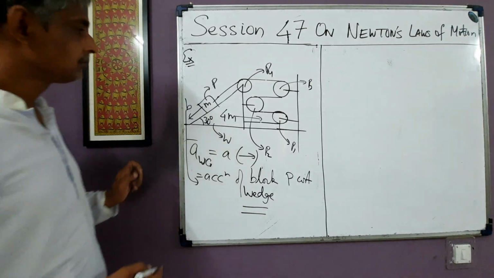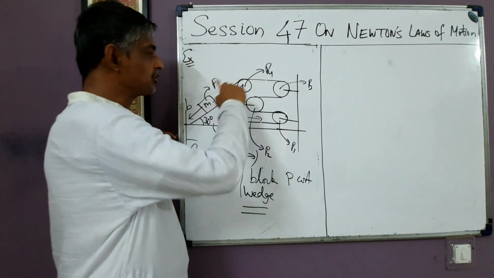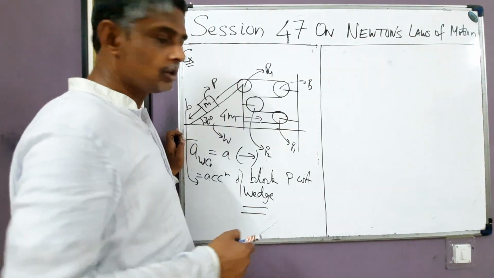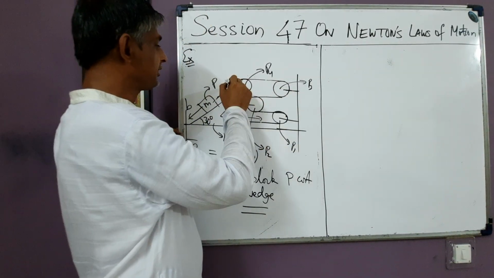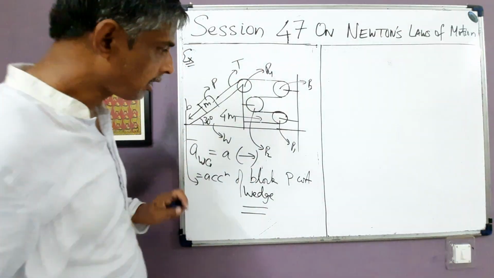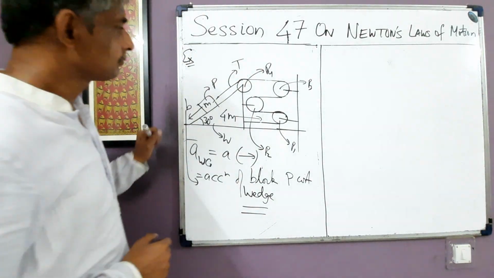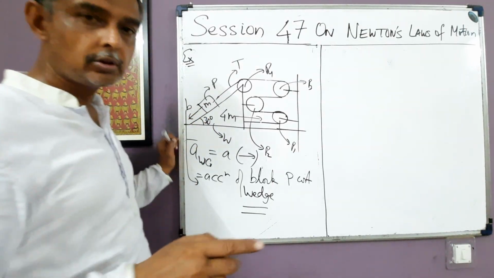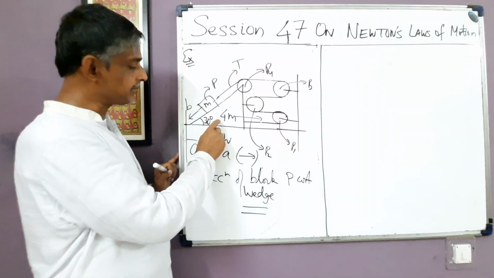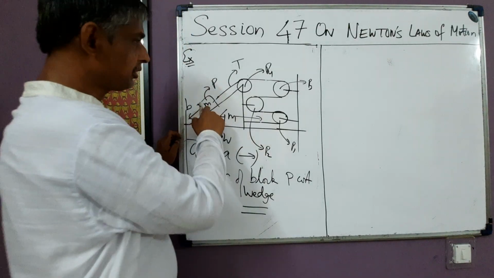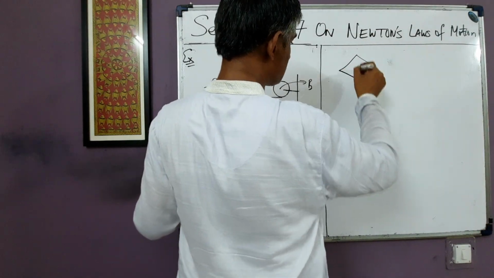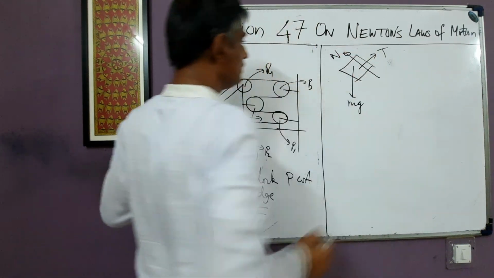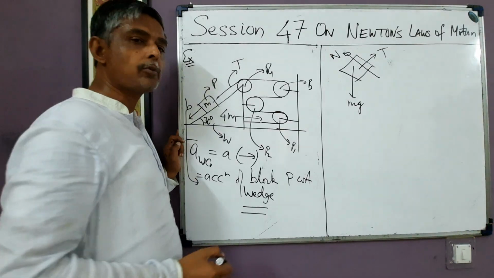Now one more thing. I'll show the tension in the string. The string is massless and there is no friction between string and pulley anywhere. So tension at all points of the same string is T. So first what I'll do, I will write down the Newton's law equation of block with respect to wedge down the incline. For that I'll first draw the free body diagram of this block of mass m. Real forces will act on it as shown: mg, T and N. These are the 3 real forces on the block P.